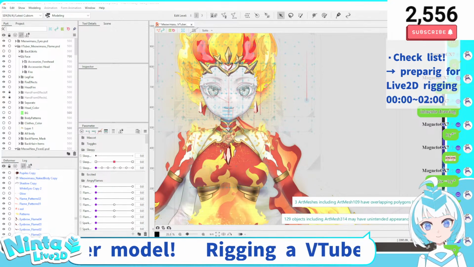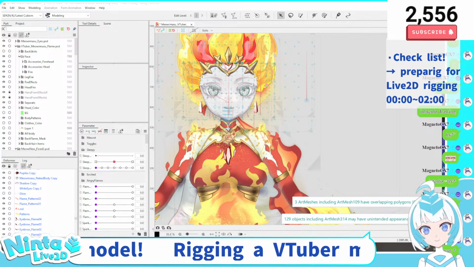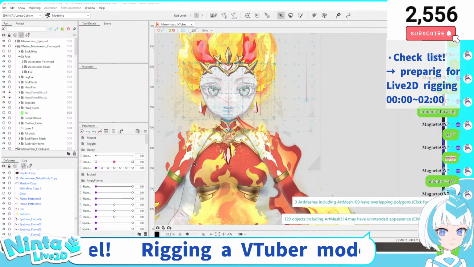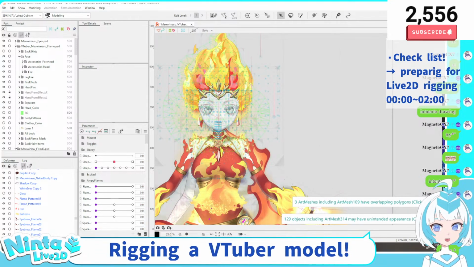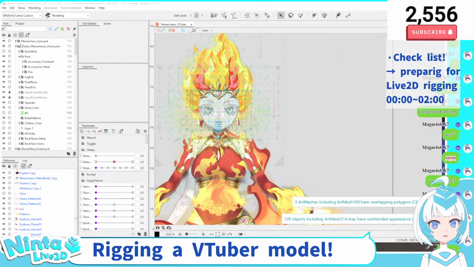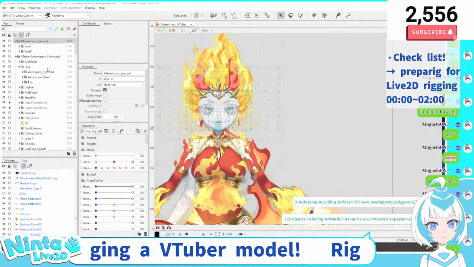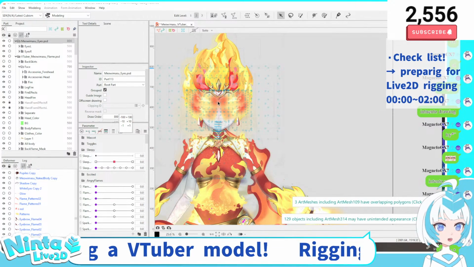Hold on. Why can't I import? Maybe the layer order is not correct. I adjust this layer order, the front side of the face.